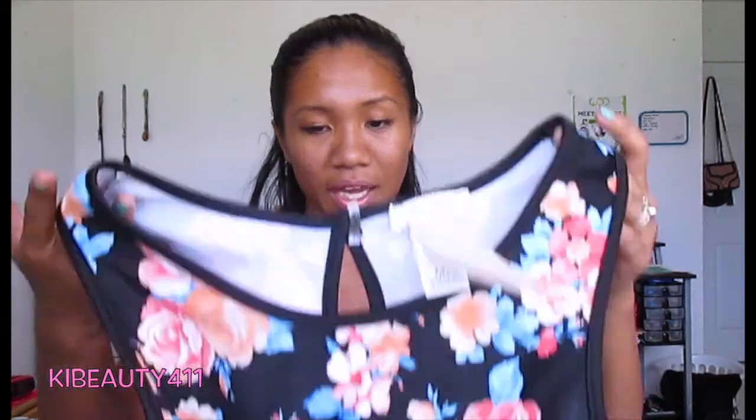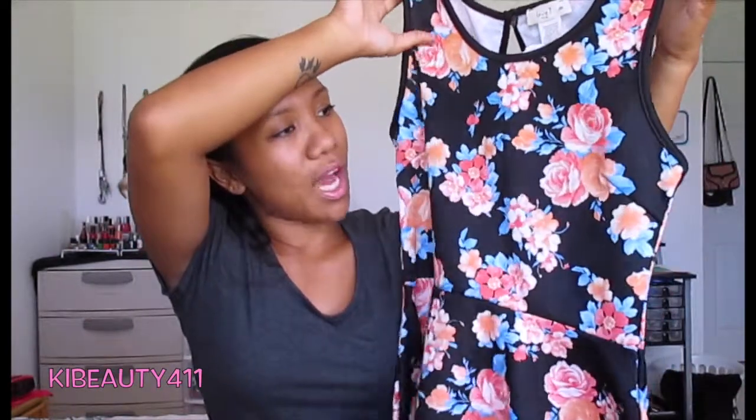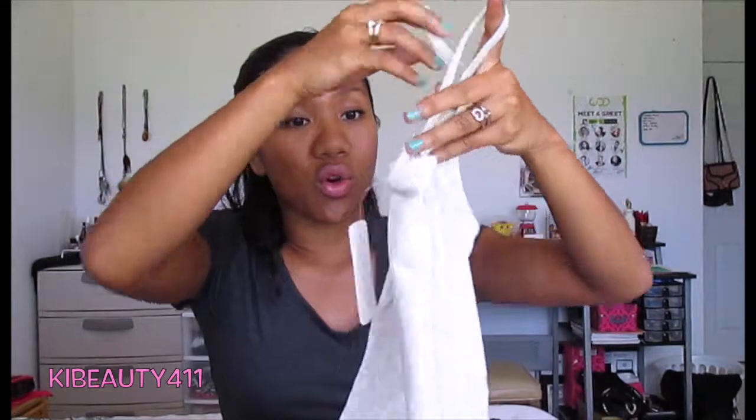This top I got so excited about — I've never owned one in my life. It's a peplum top, a really pretty black and floral peplum top. I also got another basic: a cami. I don't have one in this color, so I got this beige one. These were actually only $1.80 at Forever 21, so if you have a Forever 21, go check it out. They have black, gray, and all those other colors.